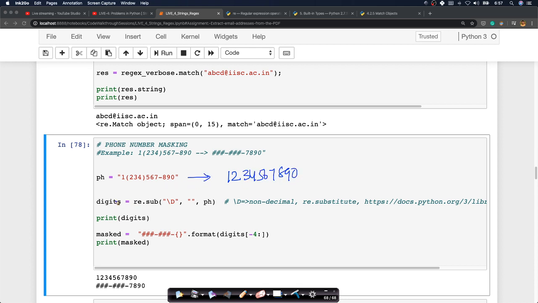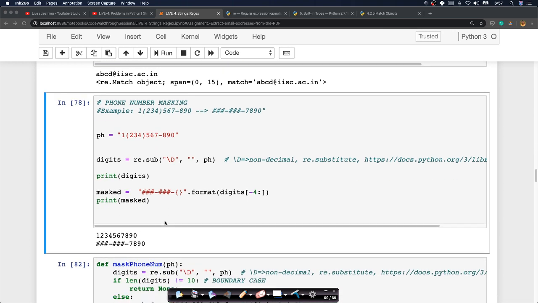This is what you get if you print digits. Look at this. If you just print digits, that's what you get here. Again, after every step, please try to print to understand what is happening. This is what I get. Now when I get this, I can easily print what I want using the simple format that we saw earlier. I can simply format it and everything will work now.